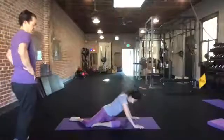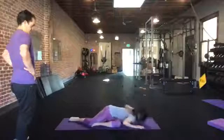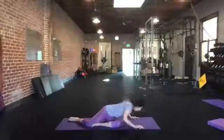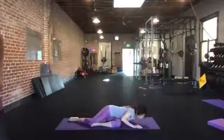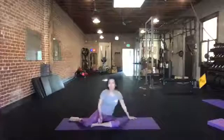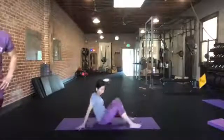Try to get your right shoulder to the ground. Right shoulder. Yeah. There we go. So again, on these ones, the shoulder closest to the knee, try to get that one close to the ground. Shoulder closest to the knee, get that closest to the ground. That'll increase the stretch.